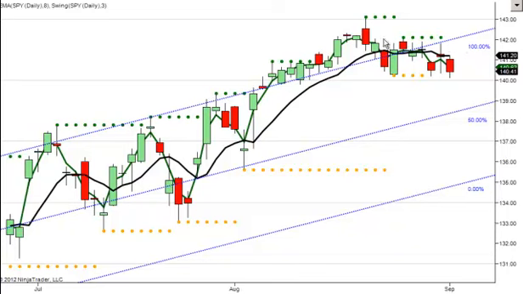You can see how we're kind of topping out right here, and we're kind of fighting this. Well, it appears to me that the bears have a little bit of control for the short term. Obviously, for the longer term, I think the bulls have some control, but for the shorter term, the bears have some control here.